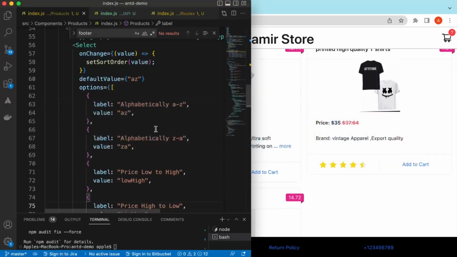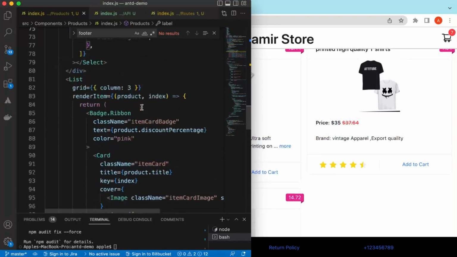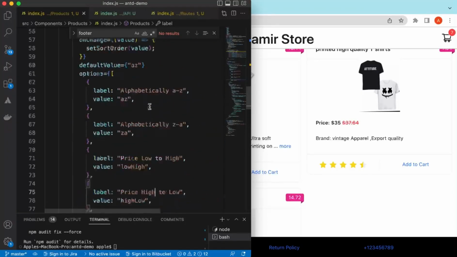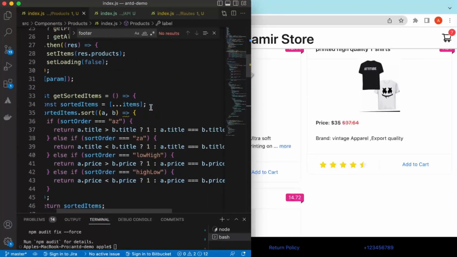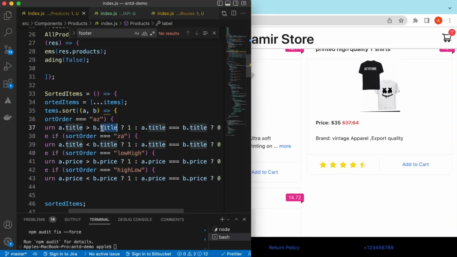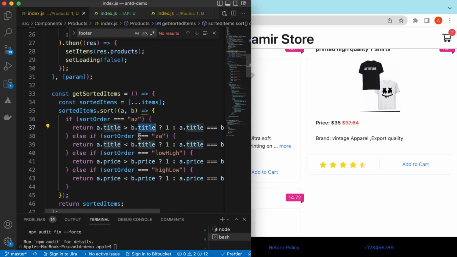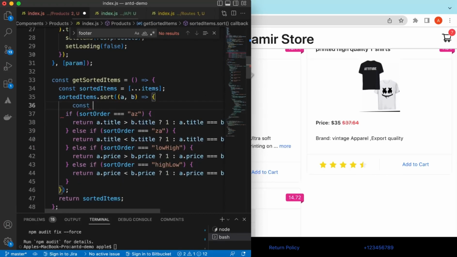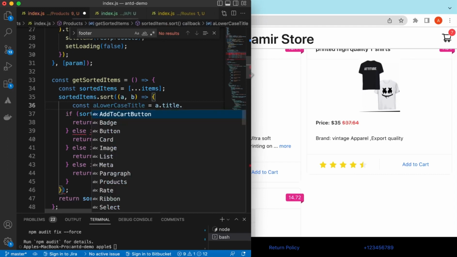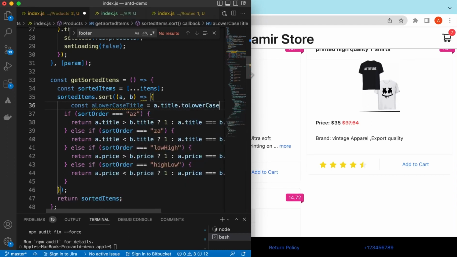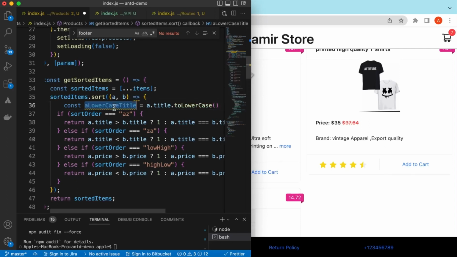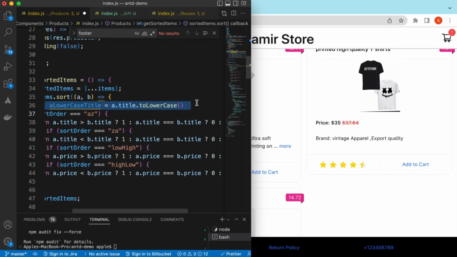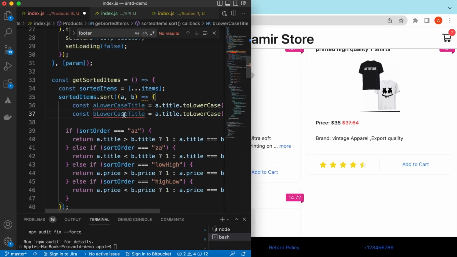So that is because we are not making it case insensitive. So while we are doing this one, we can get the title in lowercase before matching it. So here we can say const aLowercaseTitle is equal to a.title.toLowerCase, and also we can do the same for the b.